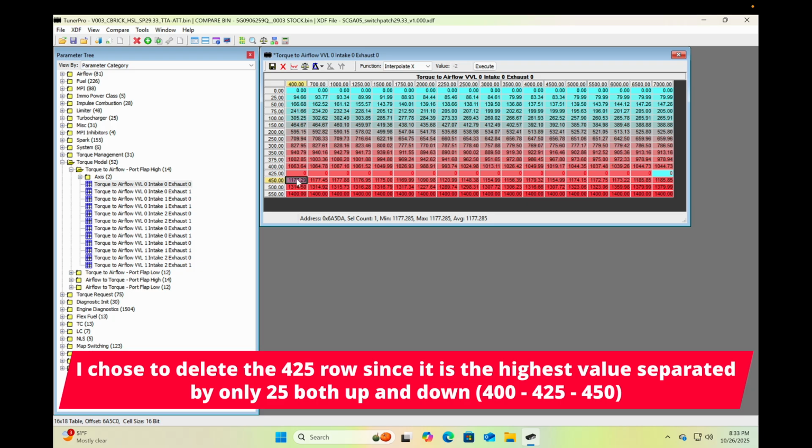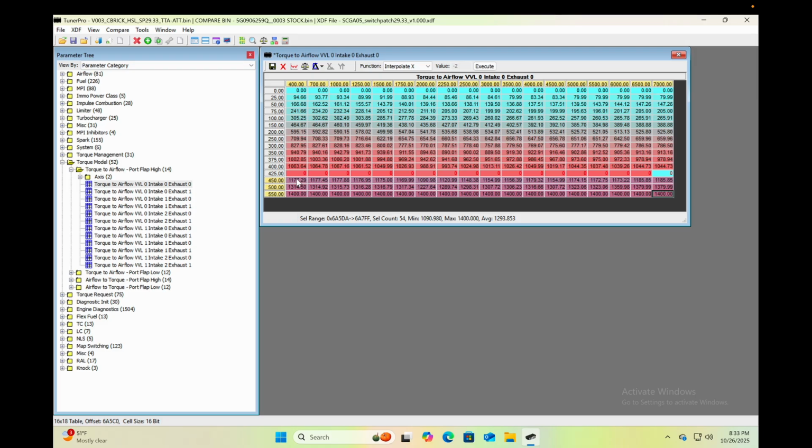We're going to copy these ones and move them up, and paste them in place. This bottom row is going to need to be deleted, so all right, we got to move 450 up, 500 up, and 550, and we're going to make this last row 600 Newton meters.